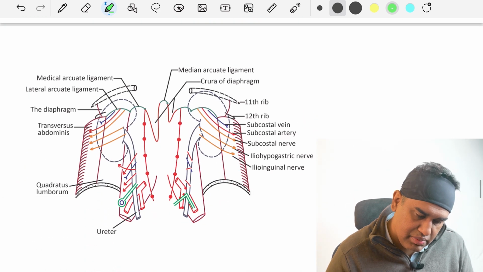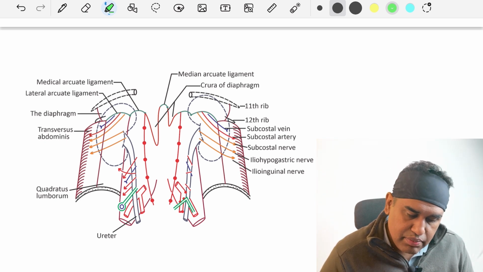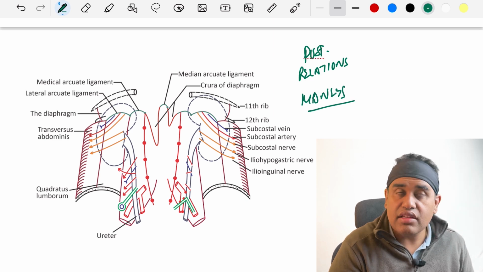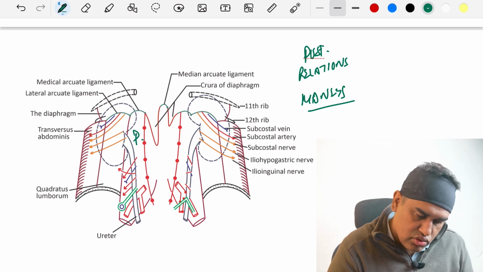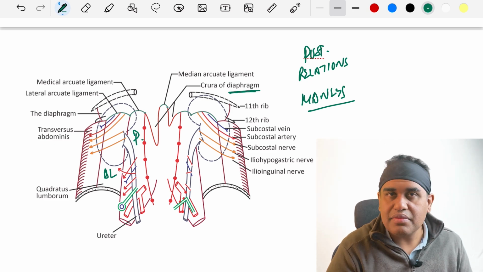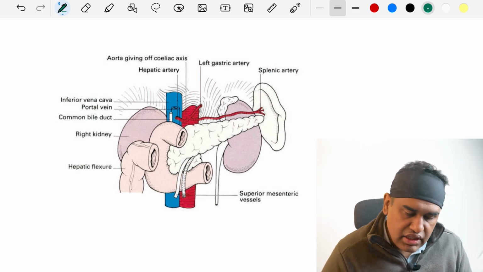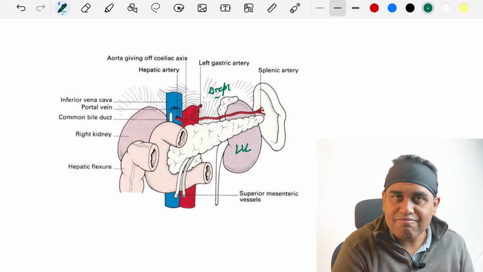Let us see these images as well. These are the right and left kidneys shown, and also shown their posterior relations. So first, to understand the image, these are posterior relations, not the anterior but the posterior relations of the kidneys, right? Kidneys already are retroperitoneal. Look over here, you have the psoas major muscle, that is the quadratus lumborum, and here you also see the diaphragm part. That is how the referred pain would have reached. Again, an image over here showing you the left kidney and the diaphragm part which is lying over here.